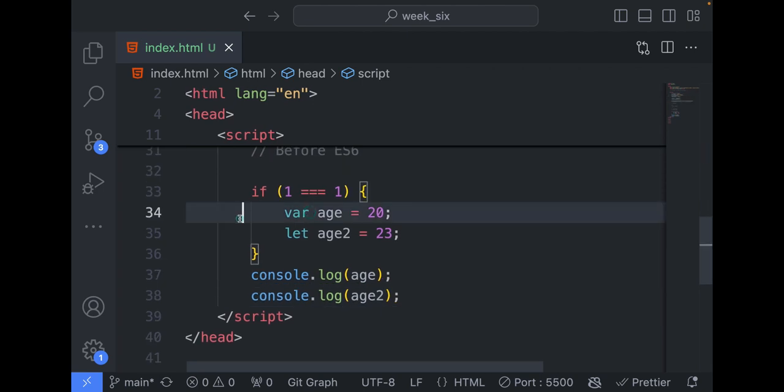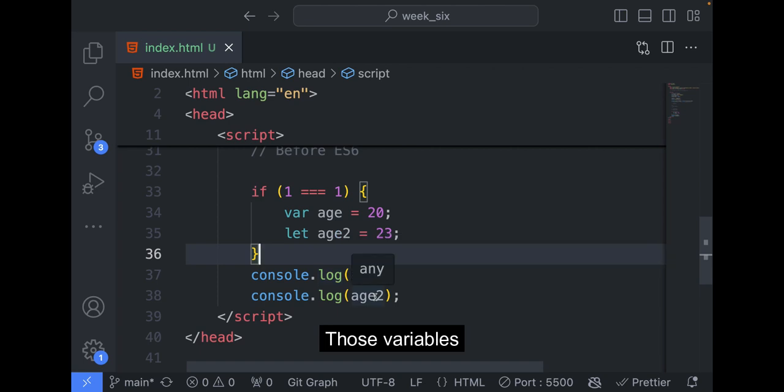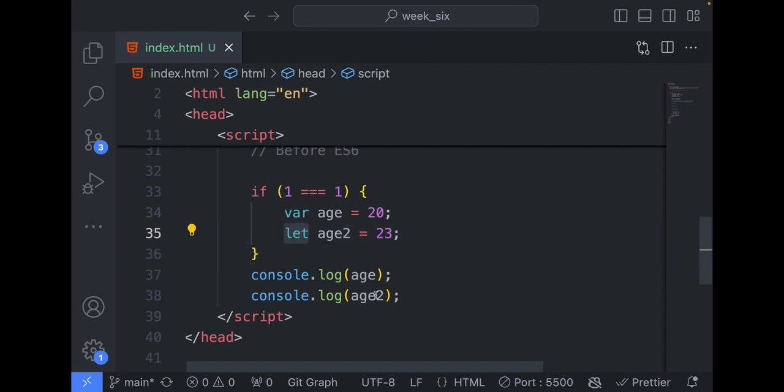Var has a global scope, while let has a local scope. Look at line 34, it is declared within these curly braces. All variables here should be local to these curly braces. So if I try to reference it outside this bracket with a let keyword, it's not going to work, because age 2 is limited to this scope.